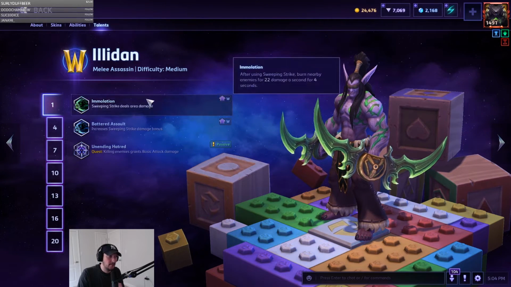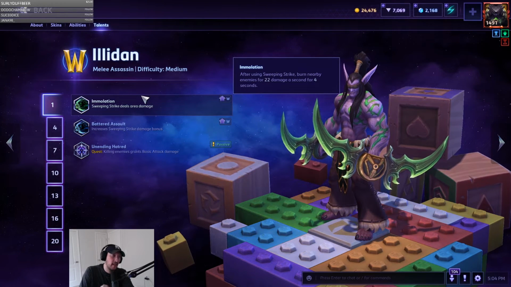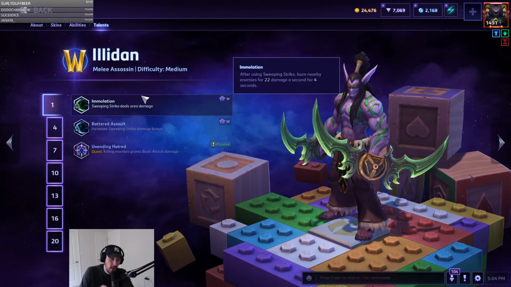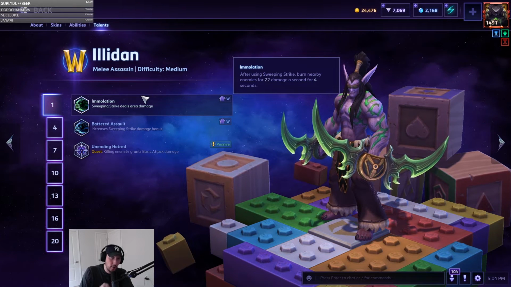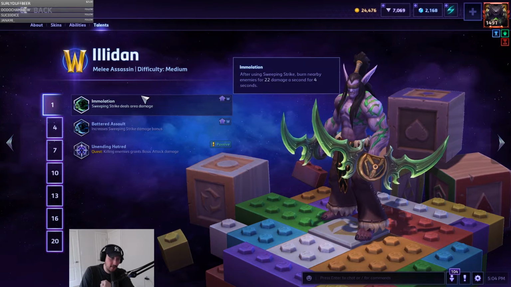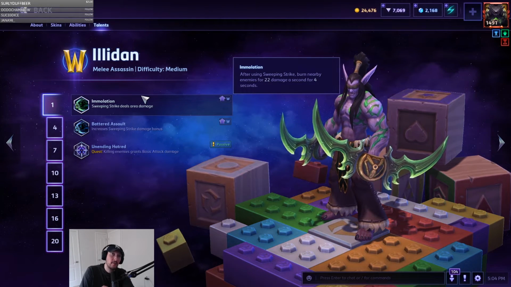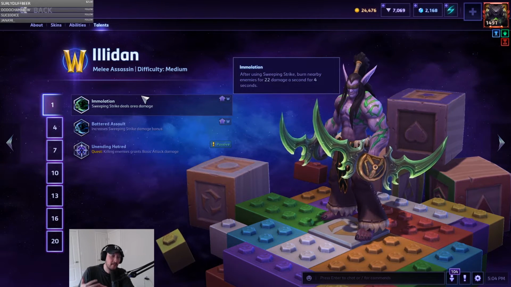Long are the days where Immolation was the pick. Immolation has not been the pick for a long time. This is not a good talent. I don't care if it does camps better. You doing camps does effectively nothing in a team fight. It's bad. It doesn't help anymore. It's not good.